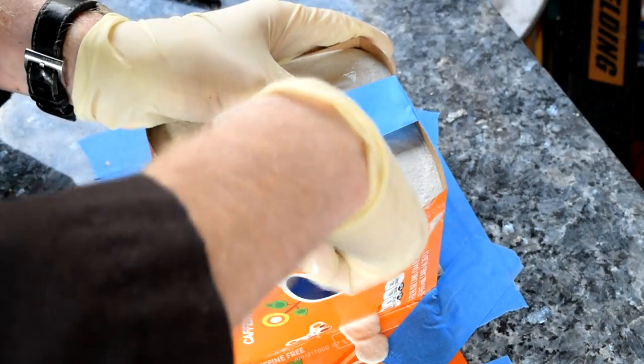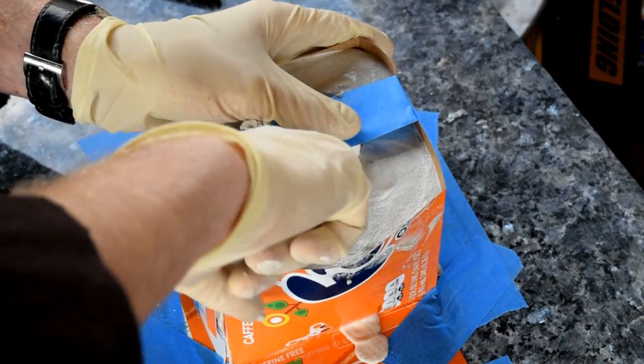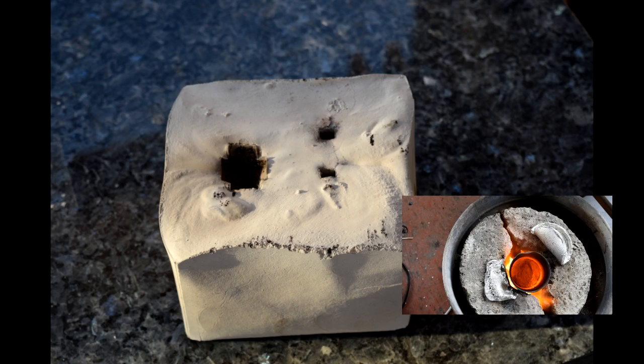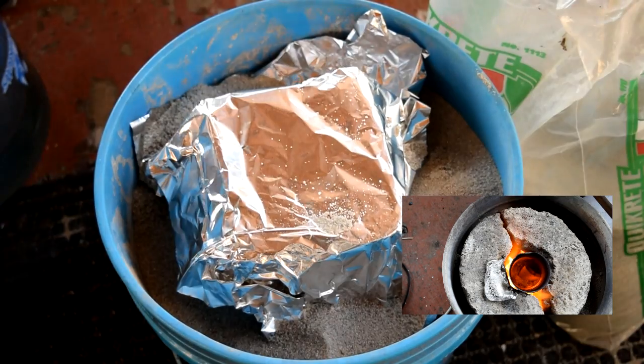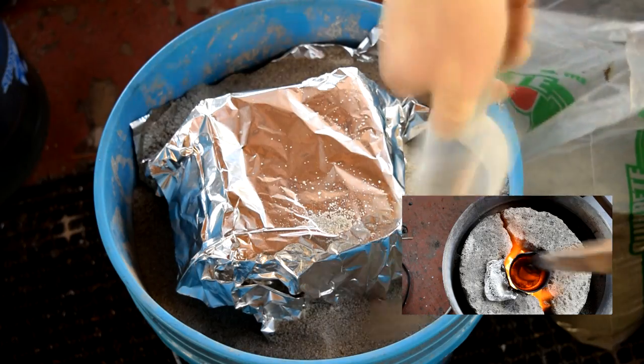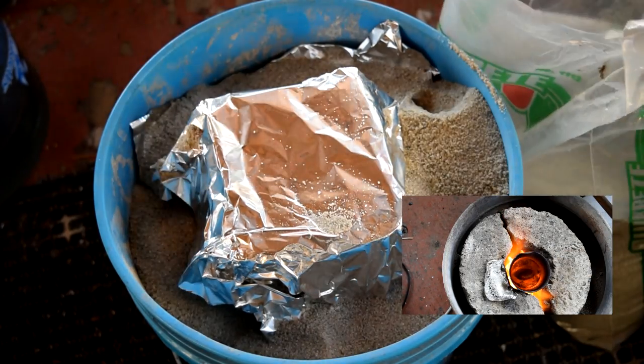After the mold sets up, you still need to let it dry really well. If you try the burnout process before it's really dry, you're going to get a lot of cracking. For me, the burnout process consists of sitting it face down on my barbecue and just cranking up the heat, 500-600 degrees. Let it sit there for several hours until all that plastic PLA and styrofoam burns away.